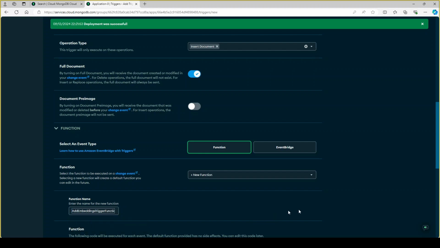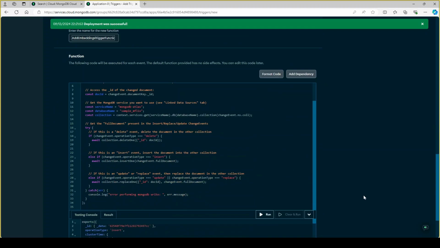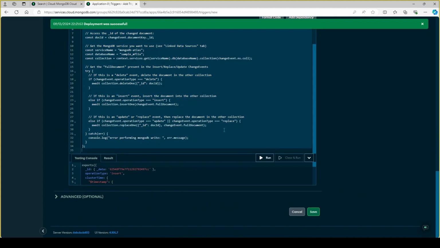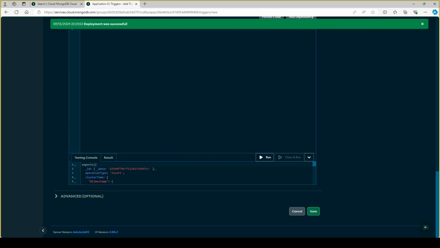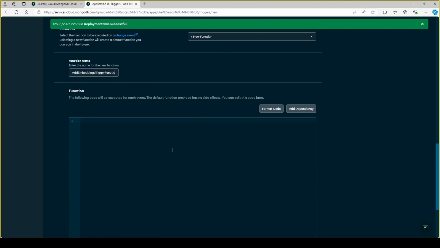That's the name of the function. Okay, so I've got my function name, and obviously this boilerplate has to be replaced with the code that will actually perform the update. So I'll take all of that and paste it here. This function is taking a change event, and the change event has a full document, which was that option that I selected earlier. So with the full document, I can get the ID, I can get the plot. With these two arguments, I can then invoke set embeddings, passing in the ID and the plot. Okay, so I think we're good to go.